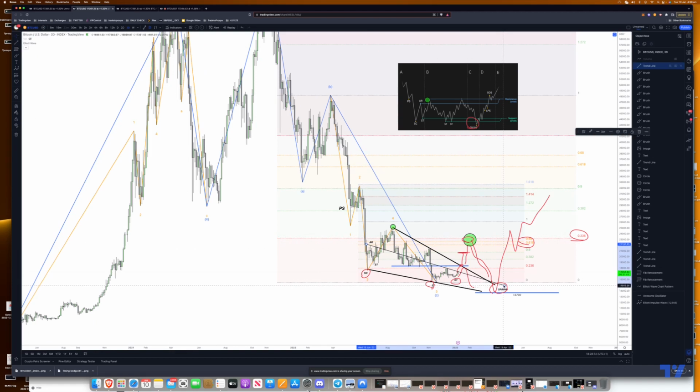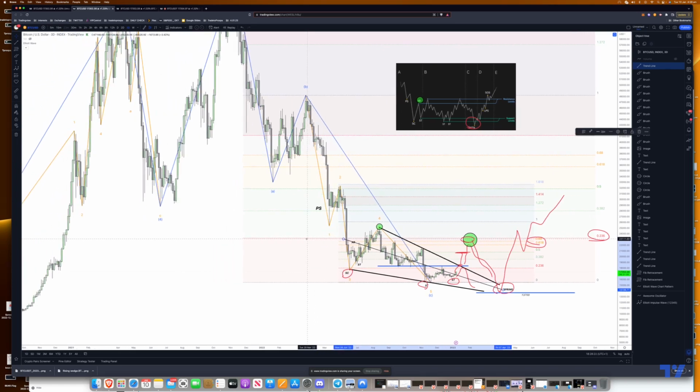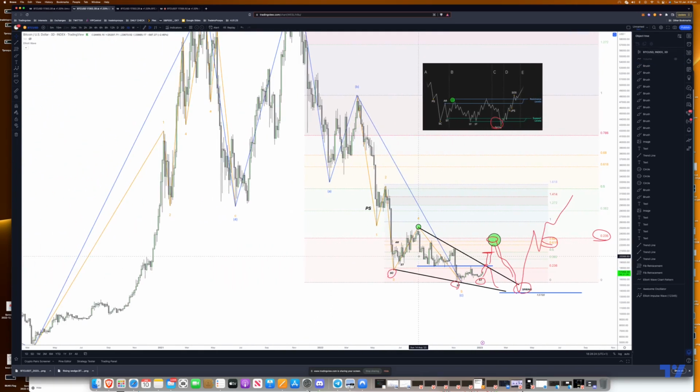Actually, that's a trend line, isn't it? But if this is a descending wedge, we've got to find our middle somewhere there, and that's not really doing the job. So this is going to be difficult to pass. I don't know what it will do after that. It's like a double bottom, right? That's what we're looking at. But it's not the best of double bottoms. So you've got 1, 2, 3, and you might get a bounce like that.